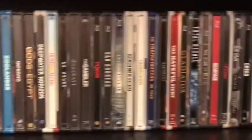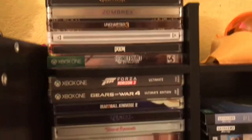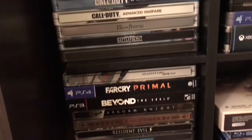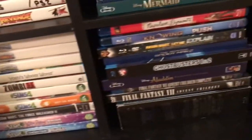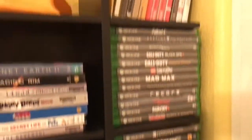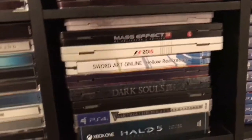I love those Steelbooks — I collect them, buy them any chance I get, especially if there's a movie or a game that I really like. These are my video game Steelbooks. Some old school games, some more movies, DS games, PlayStation games. My Dragon Ball 4 Star of course. Some more 4K movies, and some metal cases and stuff like that, and just some more movies there.